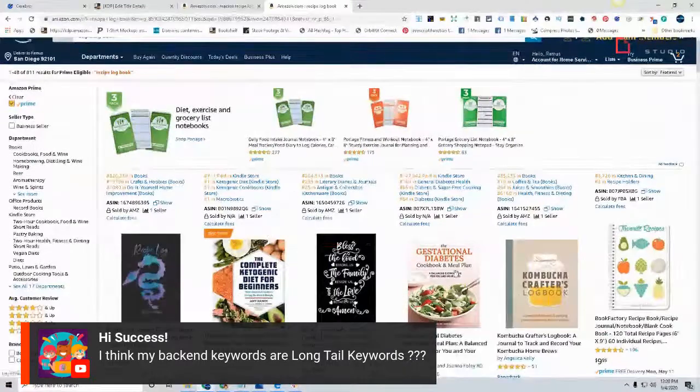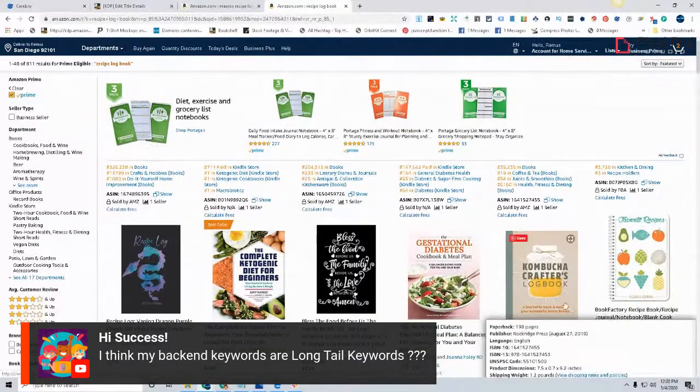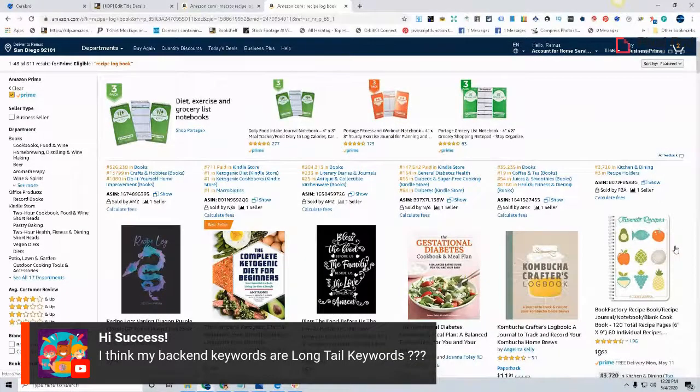Basically, I'm showing them how, because we're doing the recipe logbook, I did a search on Amazon, to catch you up real fast. I'm showing people how to read the front page, how it's telling you a story and what keywords you can get from this right here. So yeah, that's where we're at. So you're seeing diabetes, you're seeing kombucha. I've been noticing that niche a lot lately.